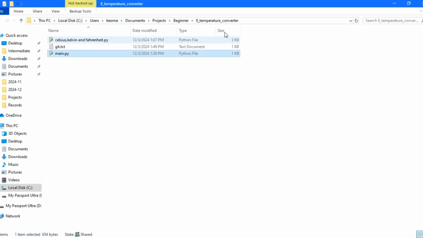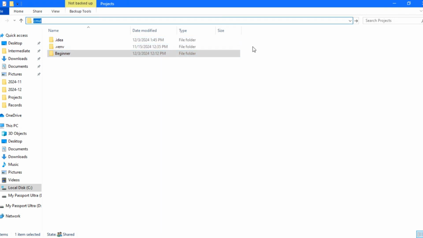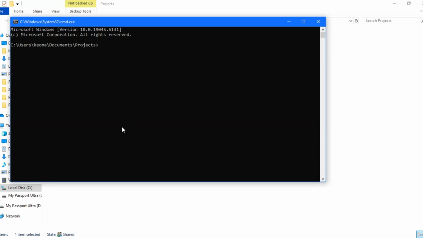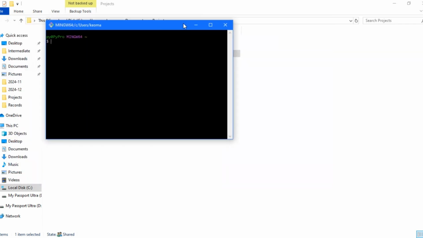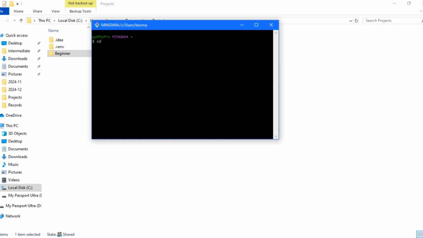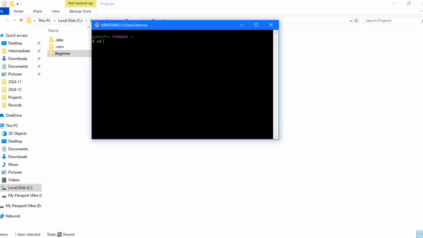When you go to Explorer, you just click on the folder you want to commit and open it in command prompt. You could use command prompt, but if you have git and git bash installed, you could use git bash. I prefer using git bash because I love it. So anyways, I'm just going to cd into this folder on my git bash. To paste, you could just press shift insert.